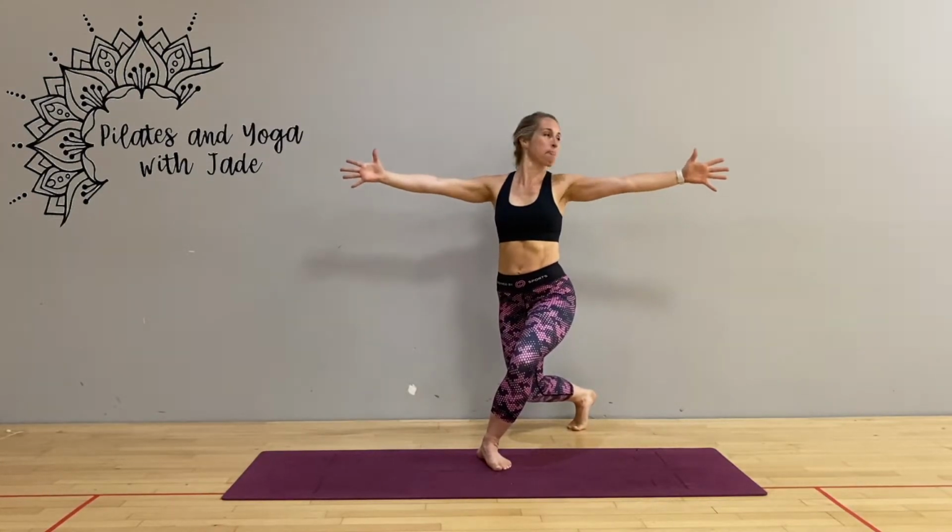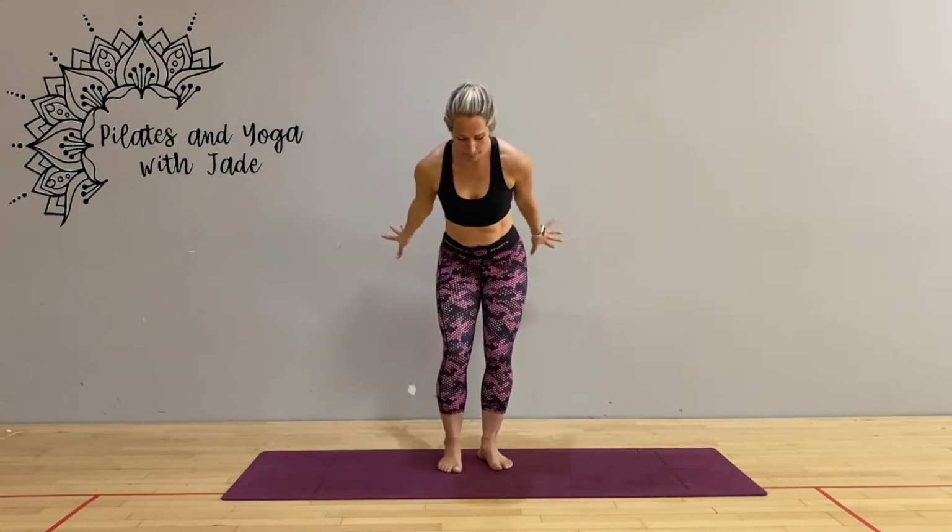Let's get the arms involved. Come down and hold. Reach the arms out to the side. Pump them back, back, back. So bending into both legs. Shoulders over hips. Pressing the hands back for 5, 4, 3, 2, 1. Come to center. Reach up. Reset. Let's do the other leg.